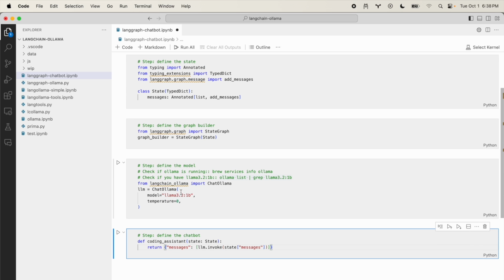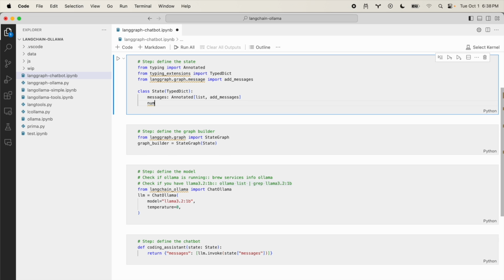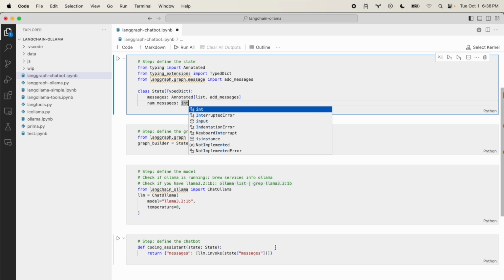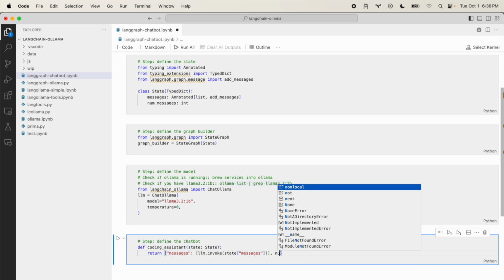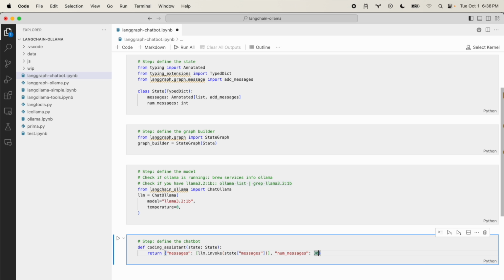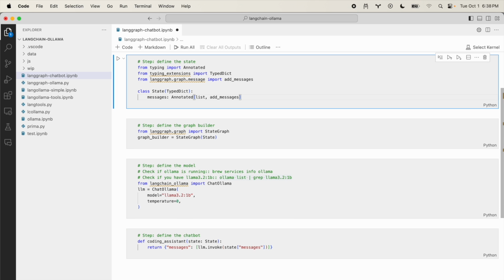But as I mentioned earlier, the state itself is a dictionary and we can add any keys to it that we'd like. In this case, for instance, you can add num_messages as an int, and then update it here as num_messages. We'll see how to use this later when we're customizing the state, but in this step, we're not going to change the state. We're going to keep it as the default state, but just know that this is our chatbot node. That's how we're creating it, and later we're going to add it to our graph.